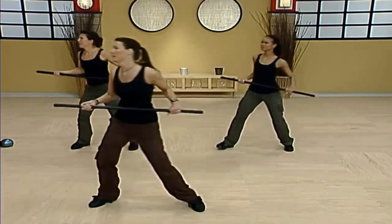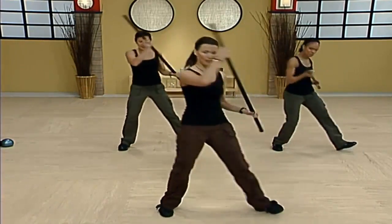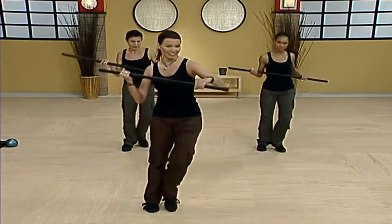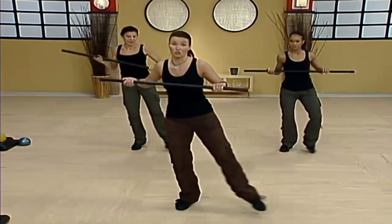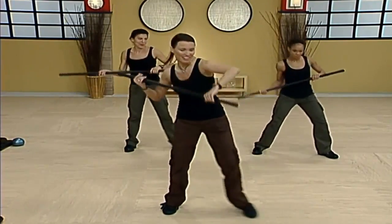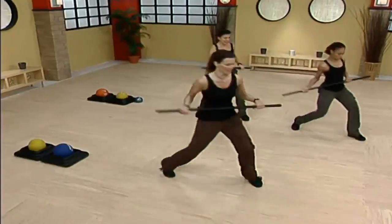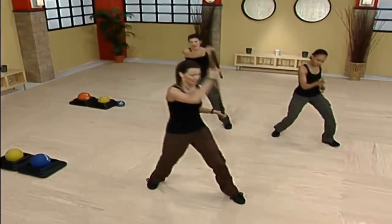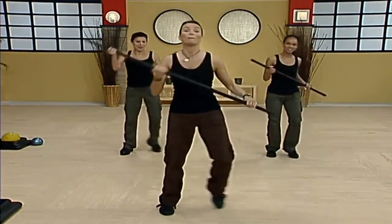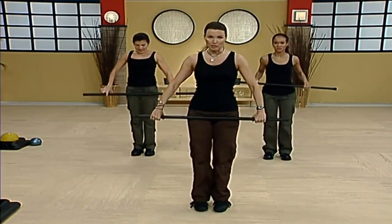We are going to add on one more piece. Step out right — slow sweep, down, sweep. So we cross strike right, head strike left, and sweep two times. Ready or not — cross and head strike, go. Up, sweep, two. Cross strike, head, sweep. Again — cross, head. Breathe through it. Can you get a little lower as you sweep? Strike, sweep. One more — sweep. Feet together, squat, overhand grip.